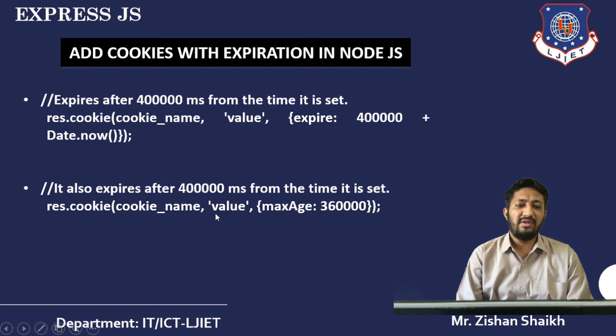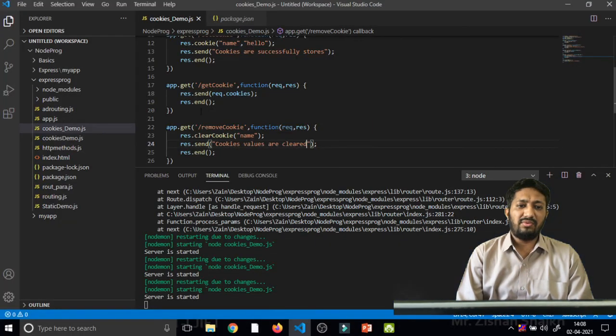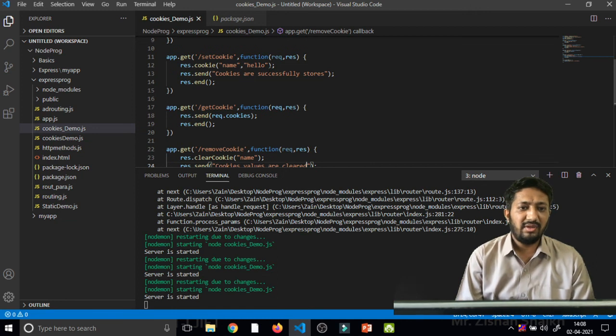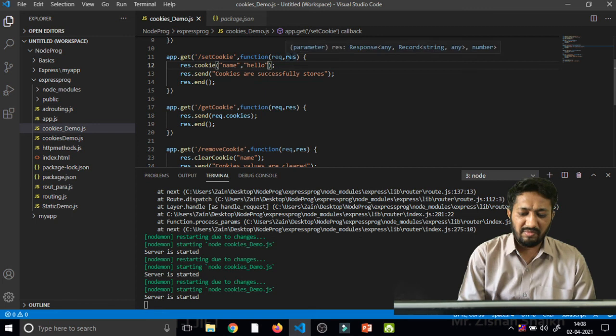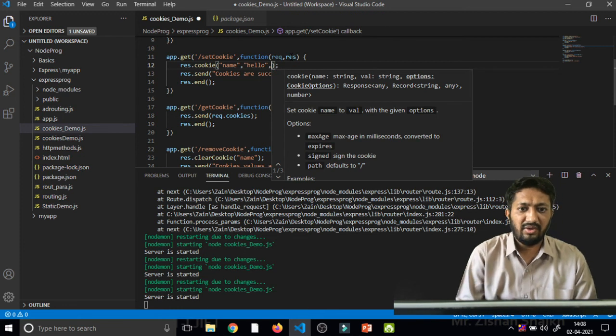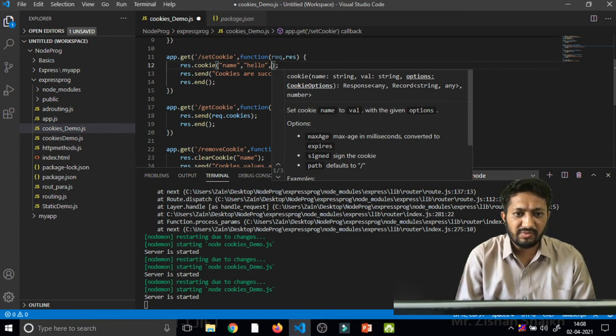And the second one is you have to write only maxAge colon this value. That will also be in milliseconds. So it will be set during our cookie setting. Here you can see response dot cookie. In the parameter, I'm writing a comma, and you can see the maxAge option is available.